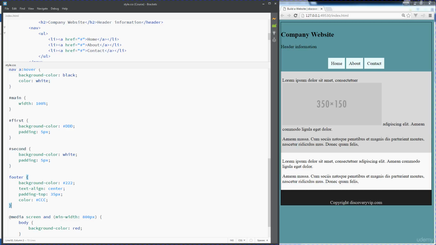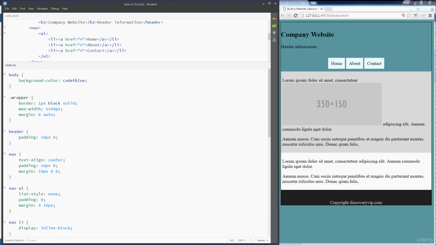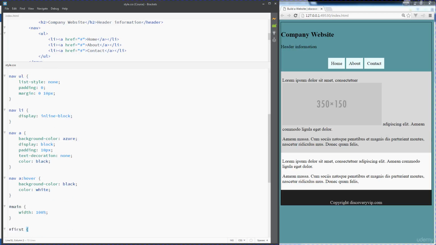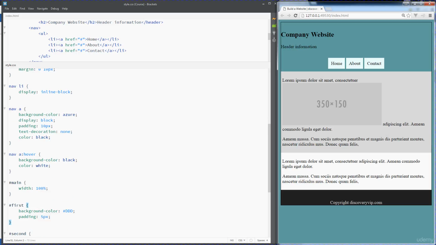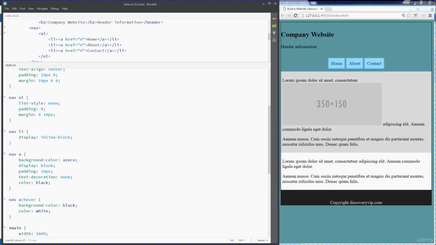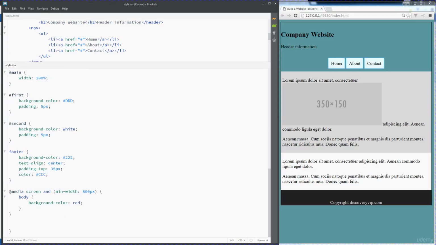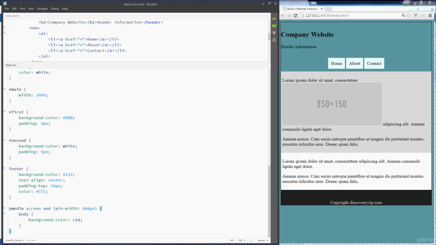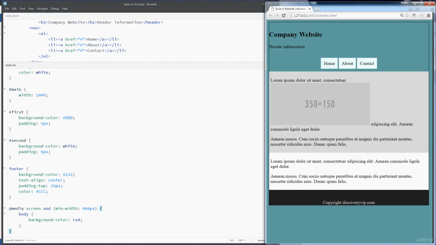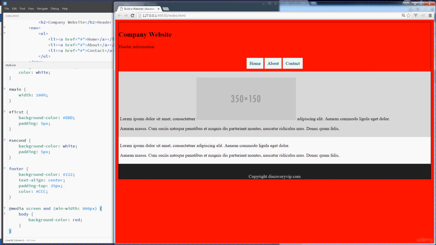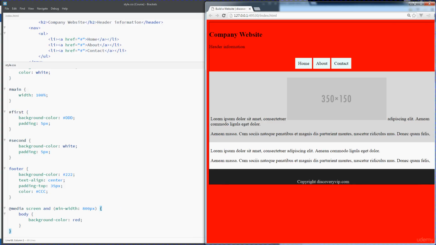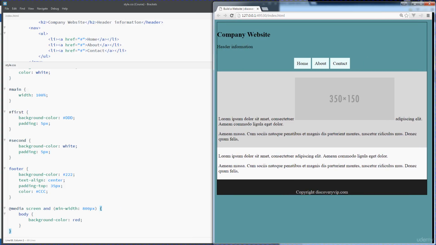So let's see what happened here. So taking a look at the styling, we've got this cadet blue by default whenever that screen size is a certain width, but we've also added in this media query where we've got, not sure what happened there, but got an extra tag. So we've got this background color red, but we don't see that the background color is red. Let's try resizing our screen, and we see once we hit that over 800 pixels, then we actually start getting this styling.